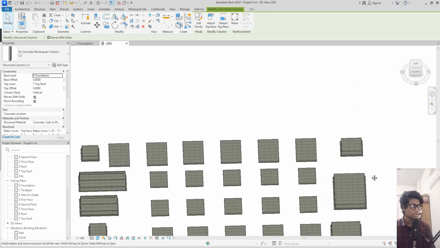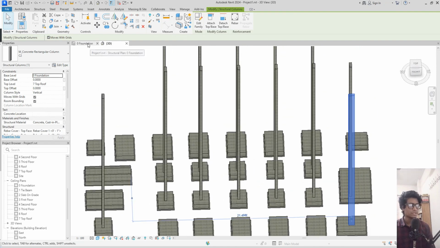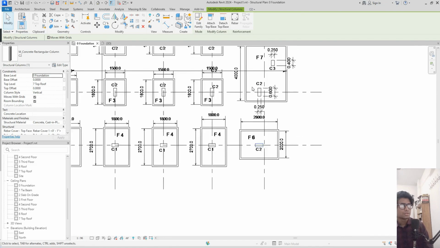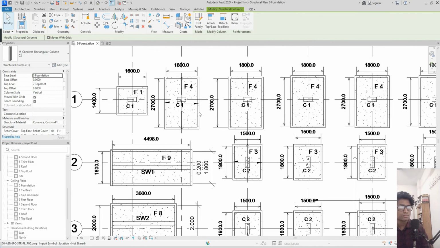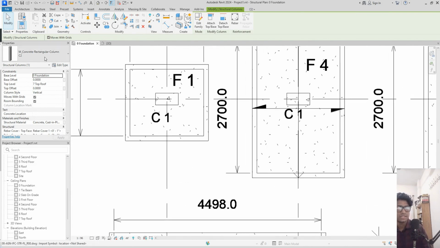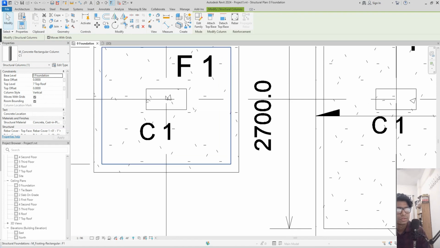I have created all the columns, all the C2 columns indeed. Now I will be placing the C1 columns, and here's the C1 column.